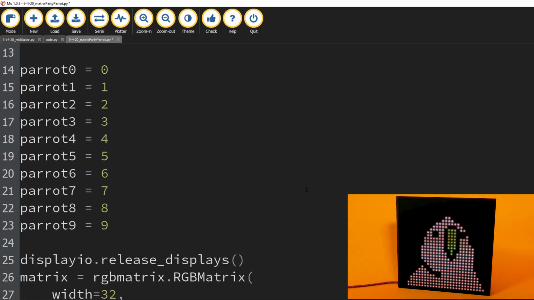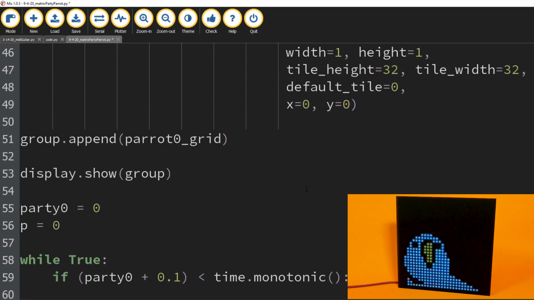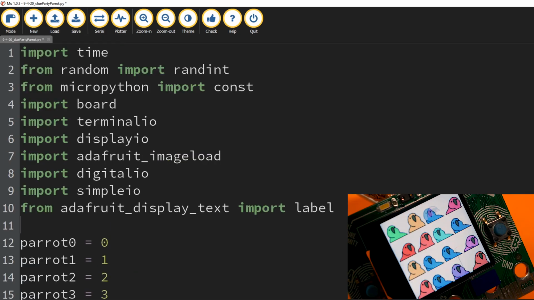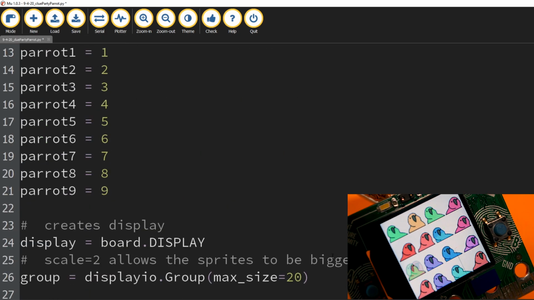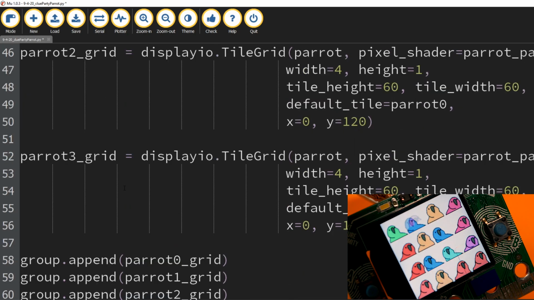Speaking of, that brings us to the code. The bitmap is loaded into the code and is chopped up, not unlike a veggie platter at a party. The animation effect, or really party, is achieved by iterating through the tile grid pieces after a set amount of time. If you're partying with a Clue, then there are 4 tile grids that are displayed to create the 4x4 display of parrots, not unlike a Zoom call.